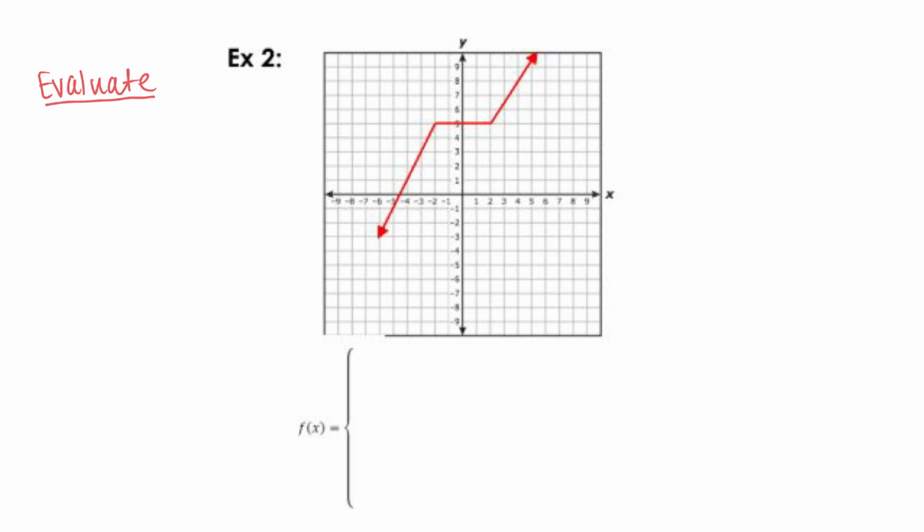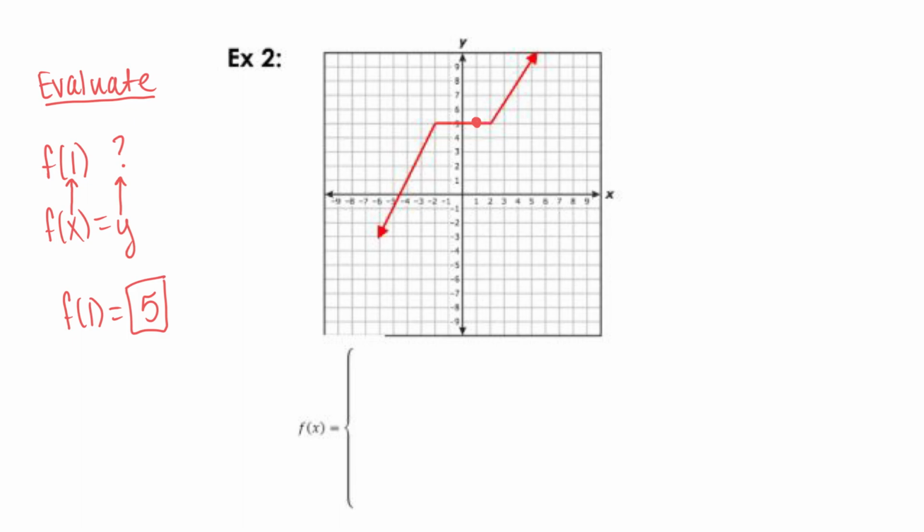And what it's going to look like is they might give you something like this. They might say, what is f of 1? Well, I want you to remember that f of x is equal to y. So this is asking you, when x is 1, what is your y value? So find where x is 1, and then go up and find the point on the graph that has an x value of 1. So that's right here. Well, the y value for that is 5. So f of 1 is equal to 5.